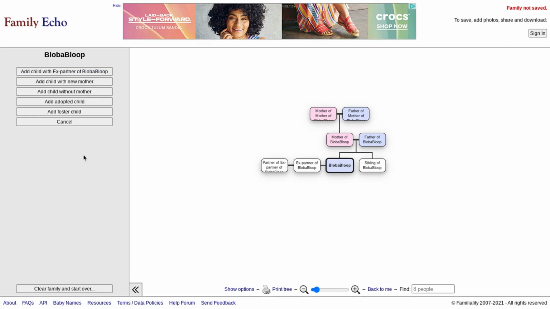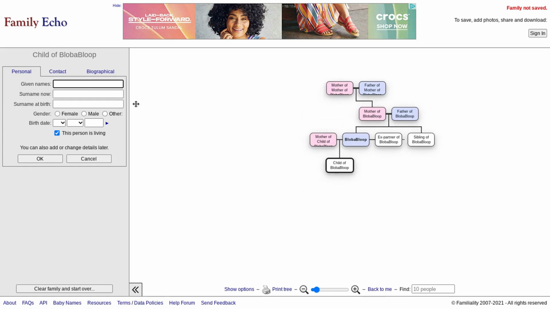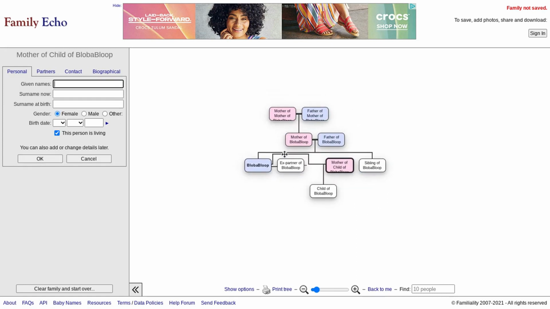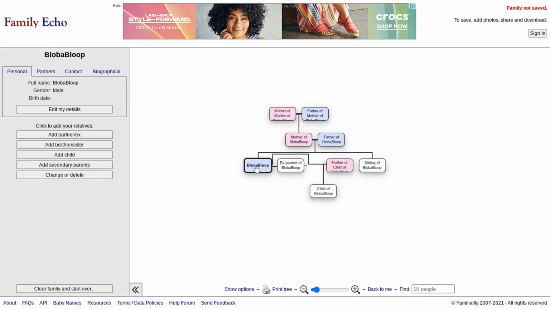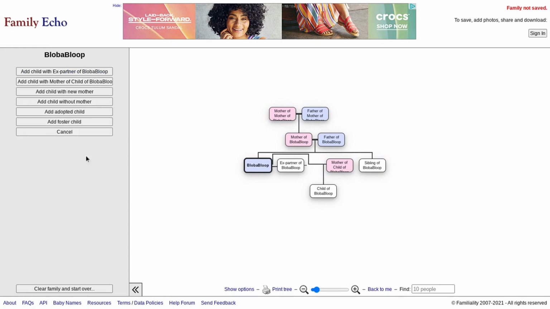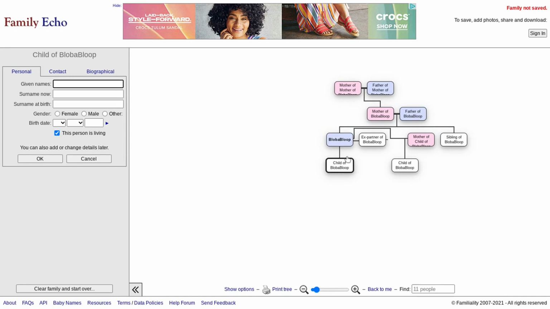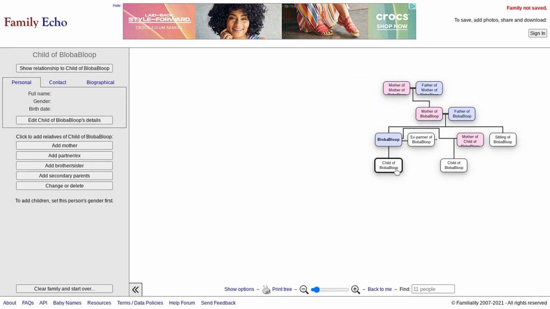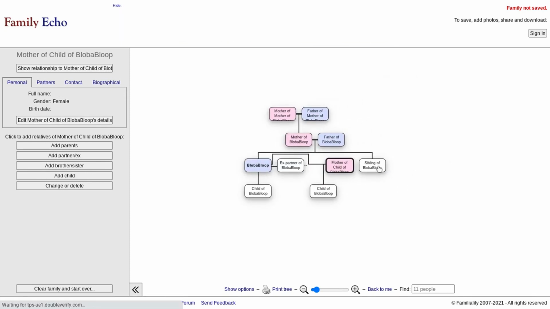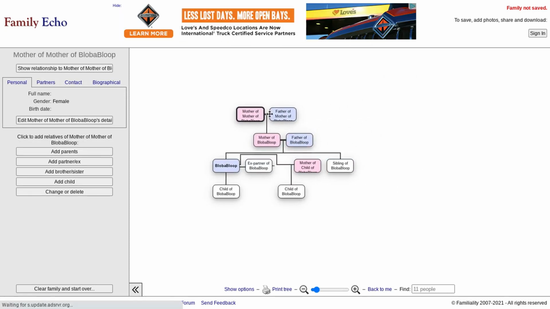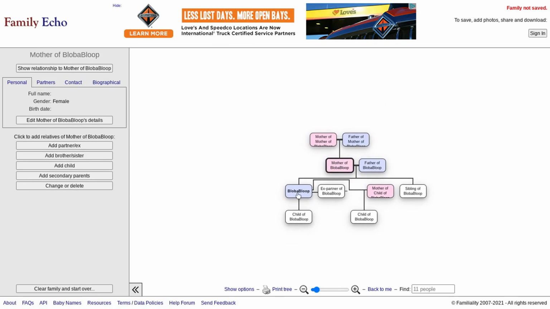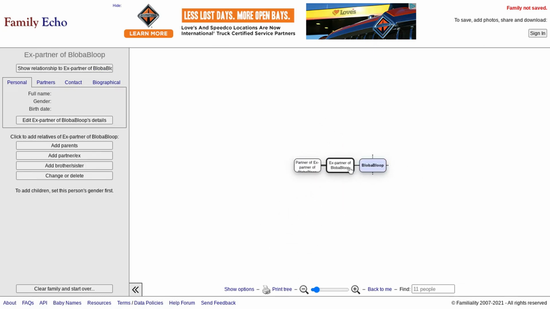You can add a child with new mother. Okay. Add Blotta Bloop. Add child without mother. Yeah, you can make this as convoluted as you realistically want to do it. I just think that's kind of interesting.